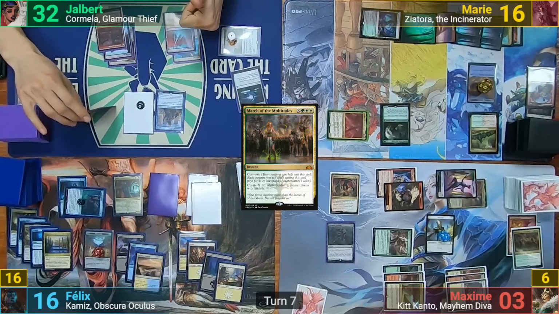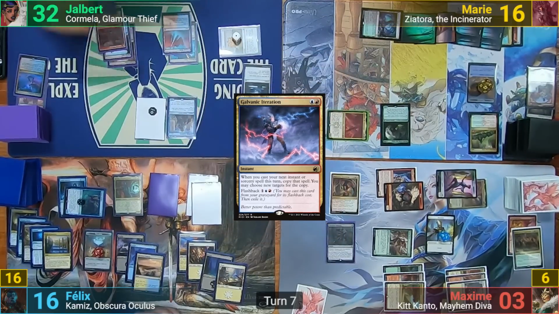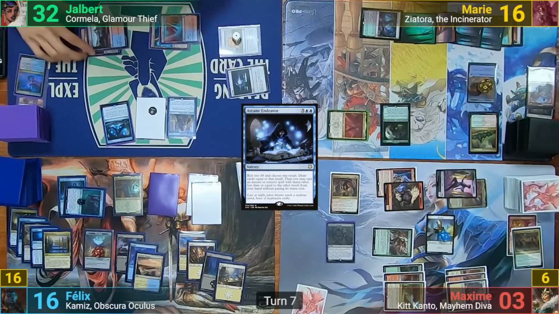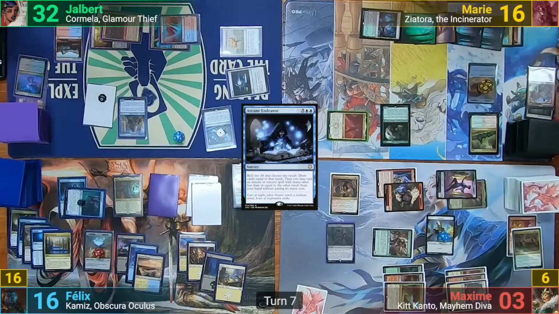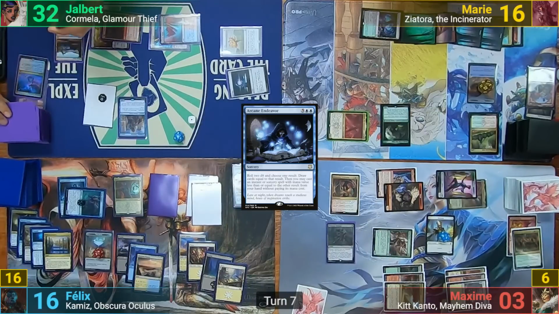Jalbert untaps and draws. He casts Galvanic Iteration, drawing from the Archmage trigger. He then puts Arcane Endeavor on the stack and gets a copy of it, plus draws 2 from his Archmage Spellcraft triggers. He then rolls his first 2d8s, hitting a 1 and a 6. He picks to draw 6 cards and cast a 1-drop, but he has none of them.